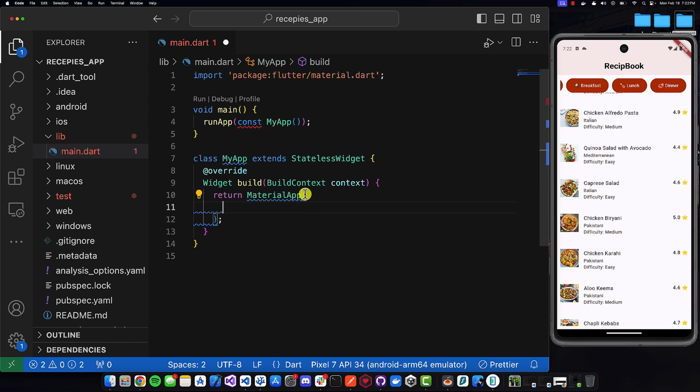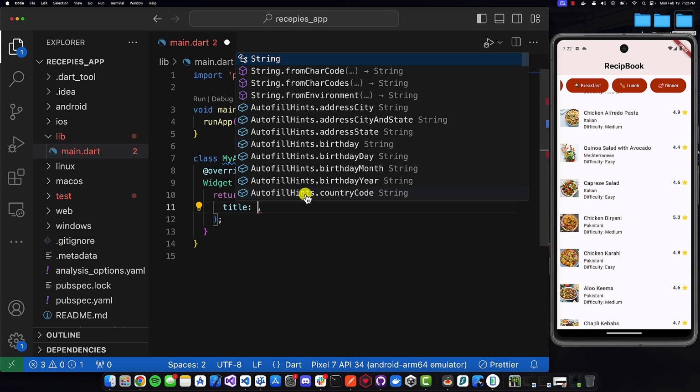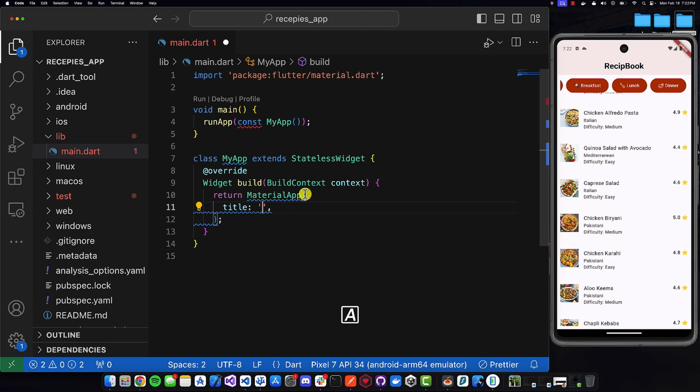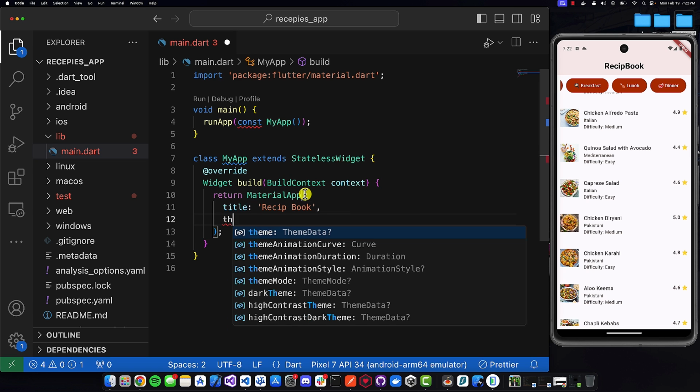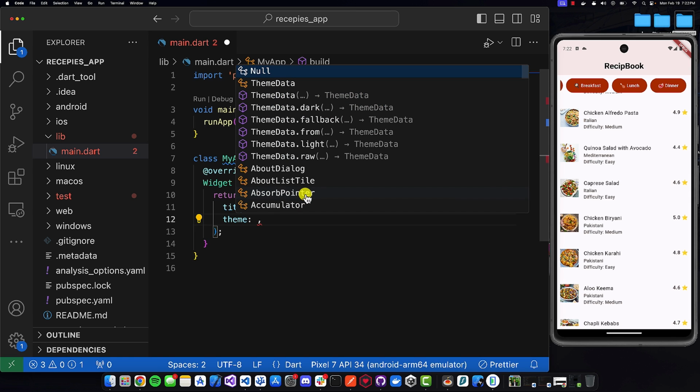So let's get going with what our MaterialApp is going to look like. The first thing that I'm going to be doing is giving it a title. And the title in this case is going to be our recipe book app, so I called it Recipe Book, like so. Once this is done, I'm also going to be giving some theme information to my MaterialApp. This theme information is basically going to let the MaterialApp know what the color scheme and the other visual composition styling for my application is going to be like.